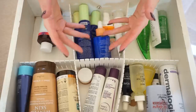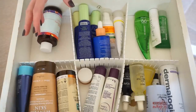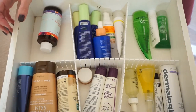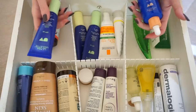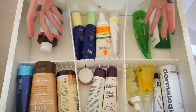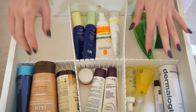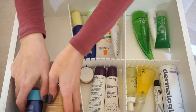I like to keep sort of one or two backup items in case I want to change up my skincare routine a little bit, but I don't think there's too much in here, so I'm gonna get rid of some stuff. Not get rid of, but move it out. Let's get that. I definitely don't need six sunscreens in here, but I will keep four. That's still a lot, and I've got one on my actual bench. Toner can go out. Let's see, I don't need all of these, but I do use all of them, so they have to stay.